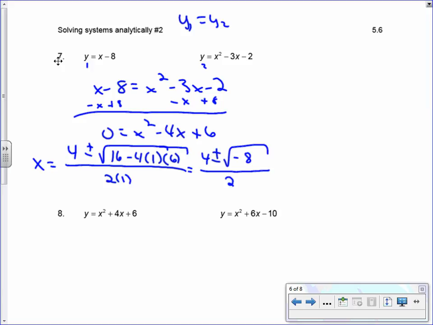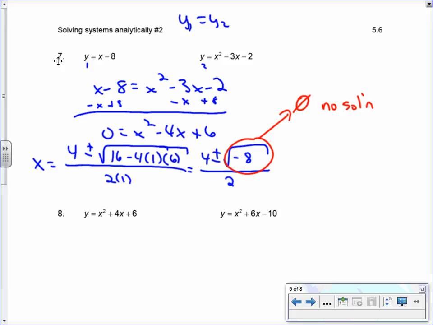All right, so here's the kicker. We learned this back in the fall also. When you get the square root of a negative number, that should tell you that there is no solution. So you can either write this answer as a 0 with a slash through it, or you can write no solution.